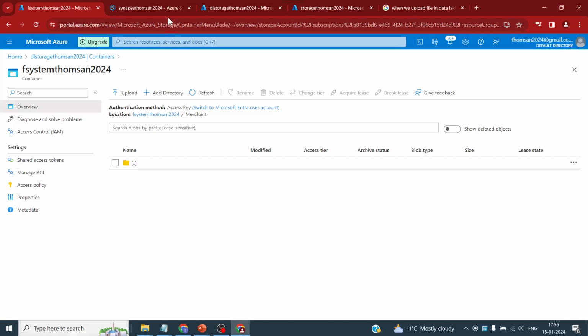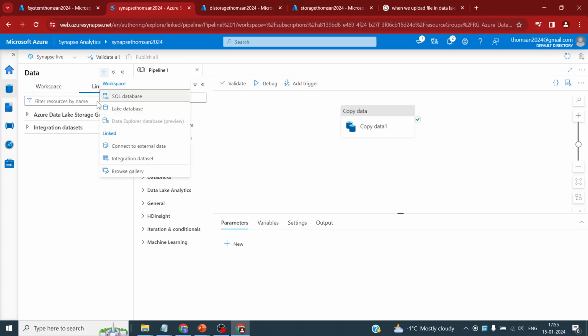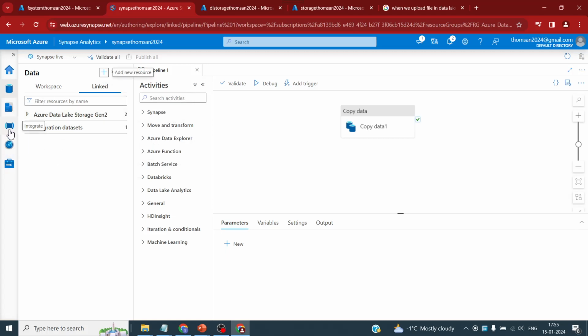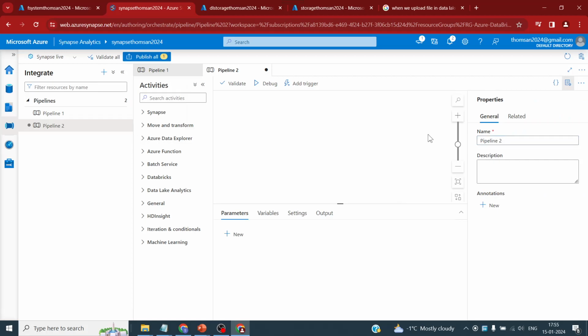Okay, so now let's go to our Synapse pipeline. Let's go to integrate, click on this, open a new pipeline, give some name: Landing to Snowflake.